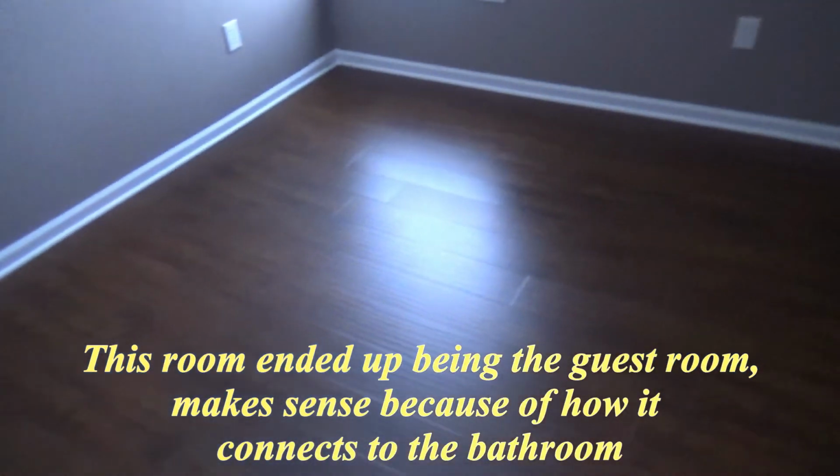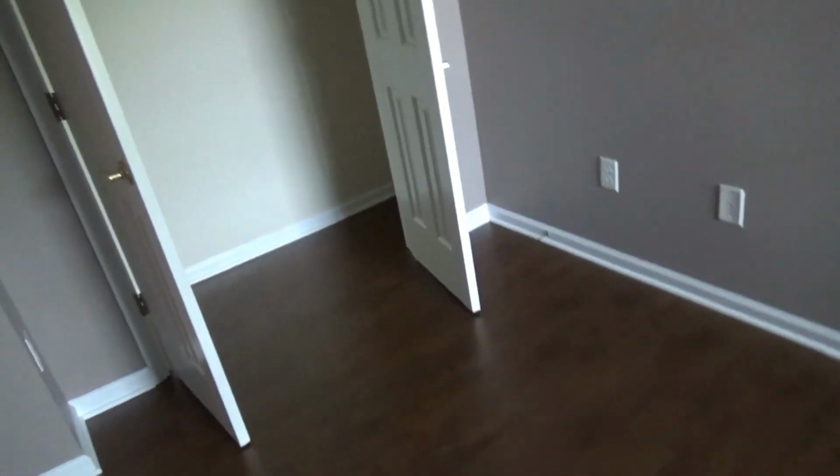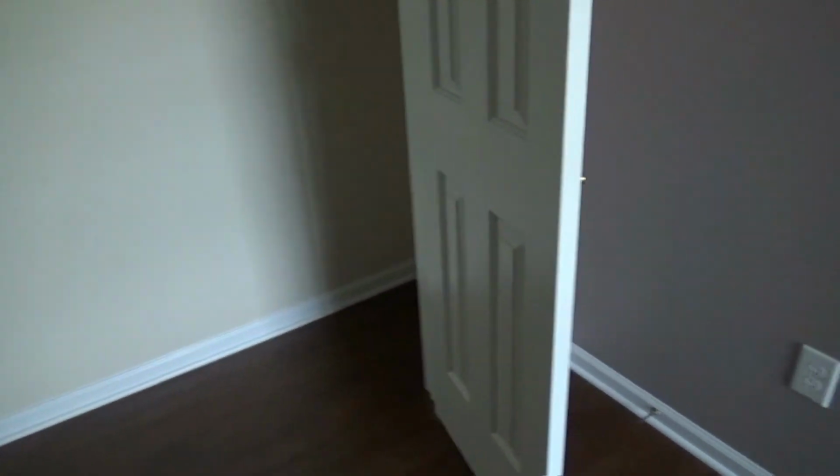Now this is the other small bedroom. Bedroom number 3 up here. It's a small room, and the bed would probably go over here. I would make this either a bedroom or craft room. Closet. And then it has just one window looking out. Nice neighborhood, I love it. It is a gated community, I love that. No ceiling fans up here. That's something I'll have to do later.